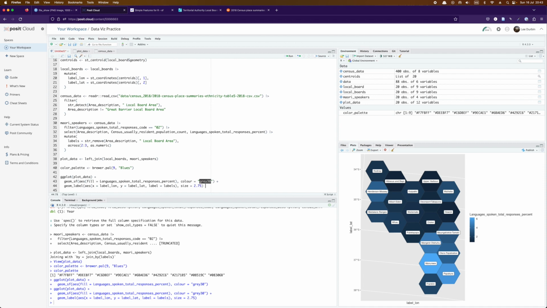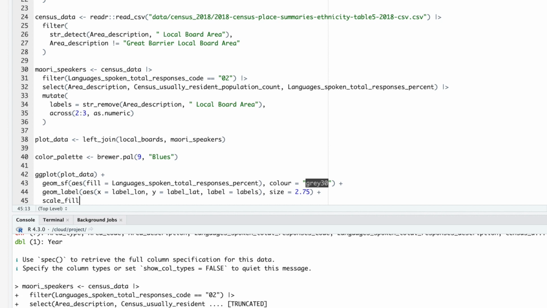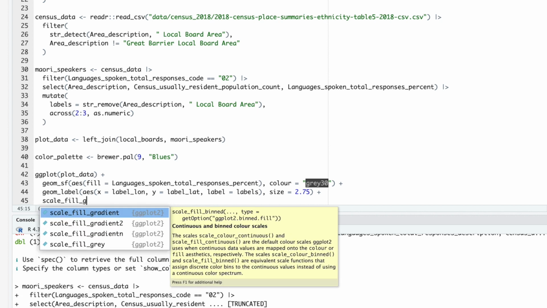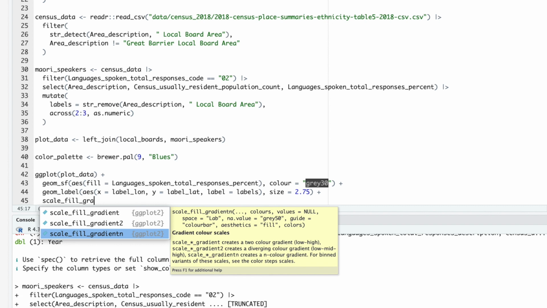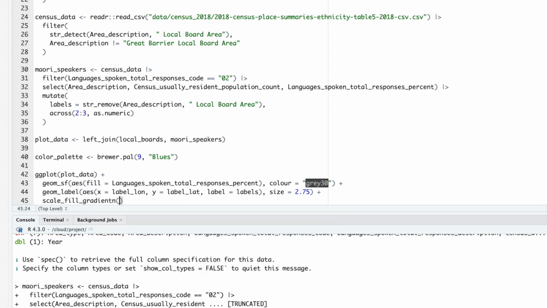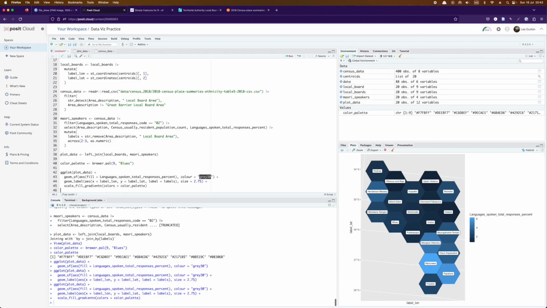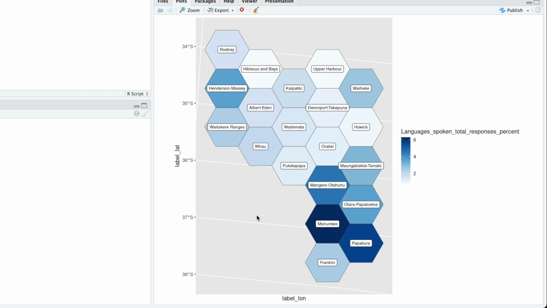Okay, so back to that color palette, because these colors don't look good. So in order to implement that, I'm going to pass scale_fill_gradientn. And you can see the little help file that pops up here tells me that gradientn creates an n color gradient. So it allows me to pass a certain number of colors within the palette that I'm passing to this. So all I need to do here is to say colors equals, and then I can pass my vector of color palette. So if I run this again, and now I look over here on the right hand side, you can see that this looks a lot better.